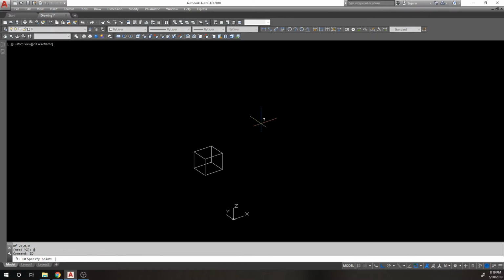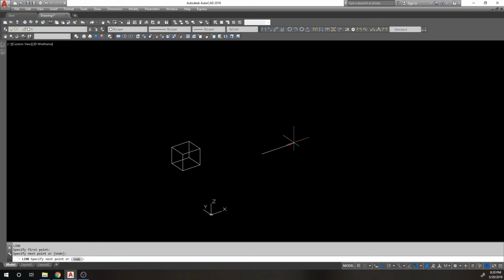Now when I go do an ID of that corner, you can see it's exactly at 20. That's how you make your models accurate, by lining them up with objects that you know have a solid coordinate, or lining them up using a point filter to a coordinate that you know is going to be accurate. I see this kind of stuff all the time. And I have to fix stuff like this all the time because people don't realize that just because you think something is accurate doesn't mean it's accurate.